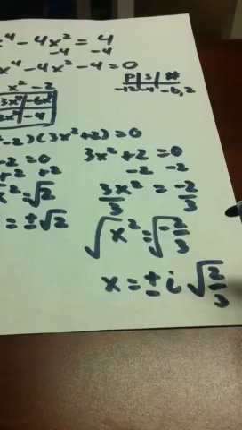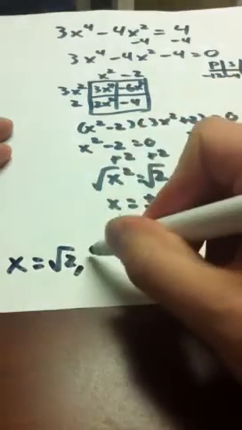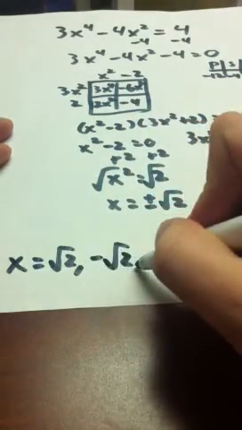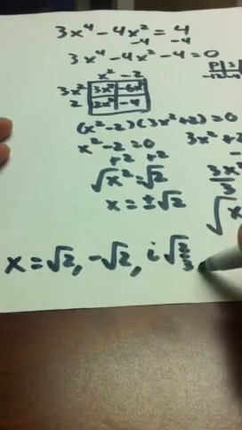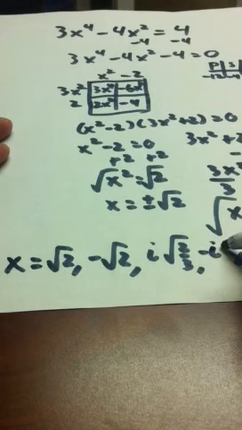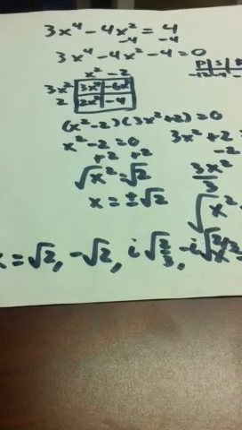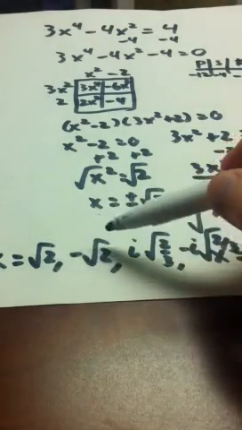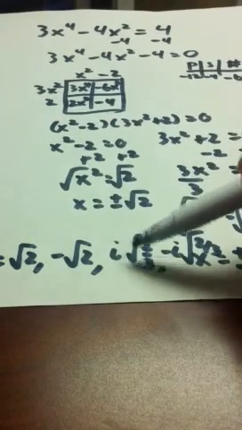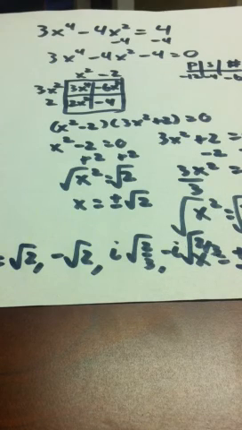So I'm going to get my final four answers. Again, it was the fourth degree, so I get the positive square root of 2, the negative root 2, and then my i times the square root of 2/3, and finally my opposite of i, or negative i, times the square root of 2/3. Ran out of room a little bit there, but I think you get the idea. So 4 answers, 2 of them are real, the square root of 2 and the opposite of the square root of 2, and then 2 of them are imaginary, i times the square root of 2/3 and negative i times the square root of 2/3. And that's how you solve things that are quadratic in nature.